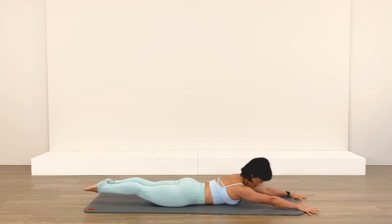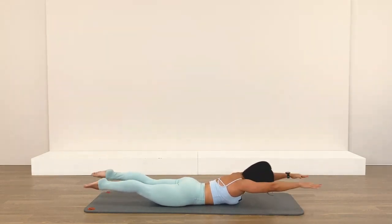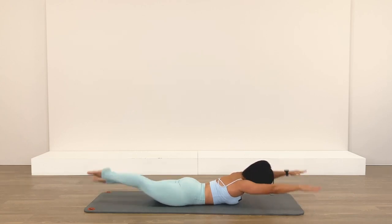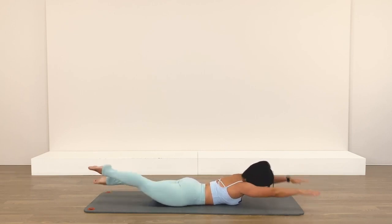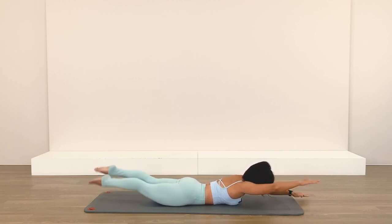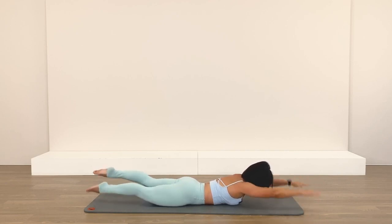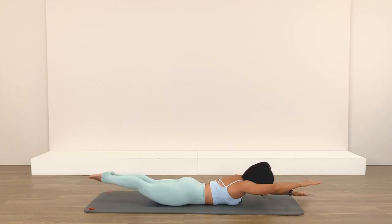Lift the legs off the floor. Float the arms off the floor. Right arm, left leg. Left arm, right leg, and we go. Inhale. Exhale. Paddling from the shoulder joint and the hip joint, not the elbow and the knee. Rotate your armpit forward as you paddle the arms. Inhale for about five. Exhale. Inhale. Exhale. Two more sets. Last set here, everybody. Exhale.